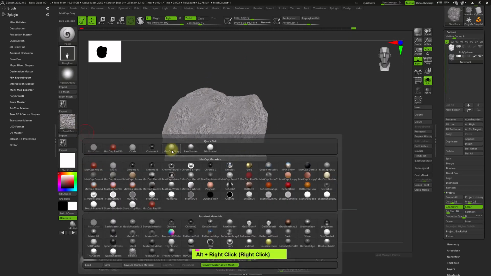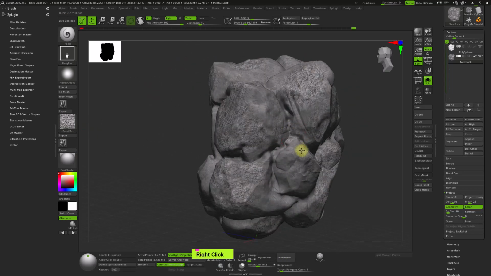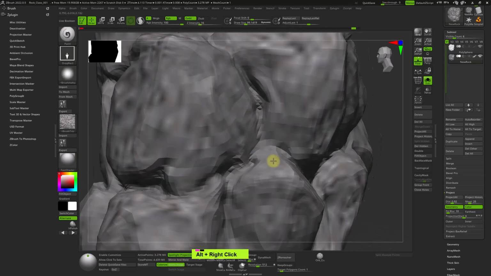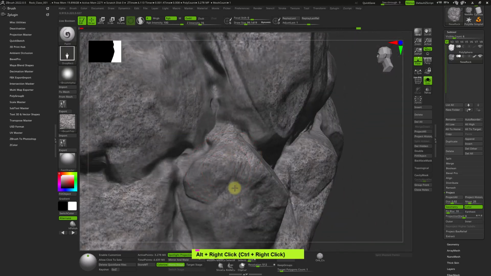All right, going back to the fast shader. It looks good to me. Maybe going in, and this is a little bit stretched. Okay, it's too much. Good. Fine here.